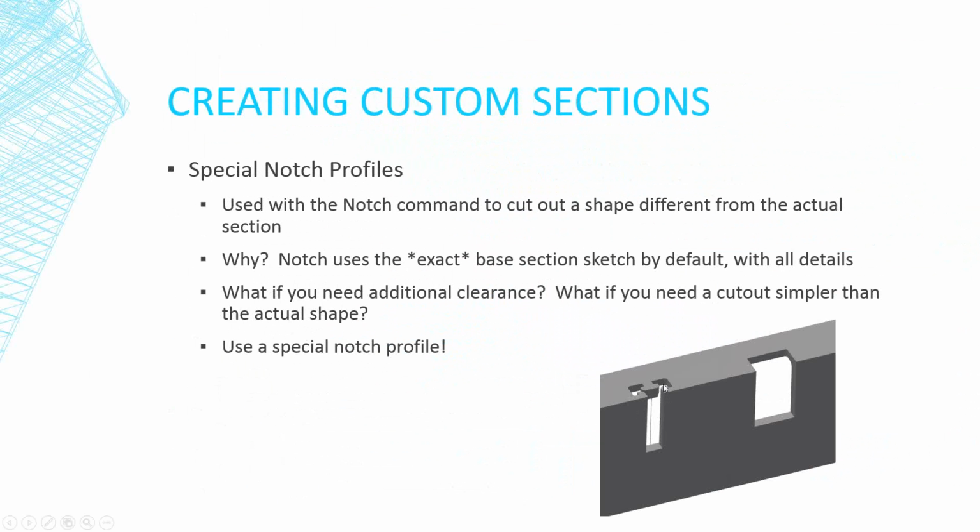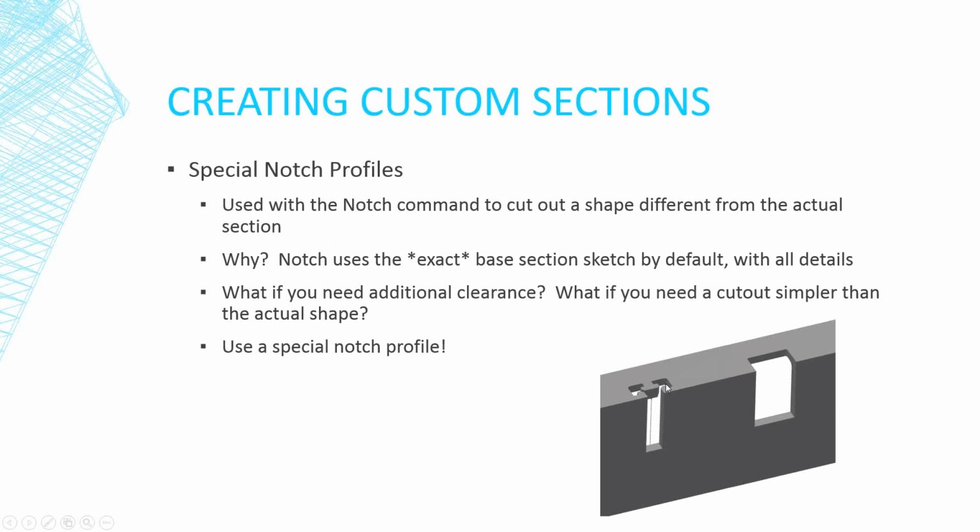on the left, say we're using a piece of extruded aluminum, the cutout is extremely complex, and odds are you don't really need that shape cut out if it's just maybe a pocket for this to sit in on a beam. Ideally, you'd want to cut out maybe just more of a rectangular shape. The special notch profile allows you to do that.